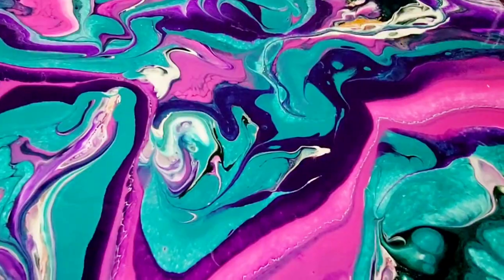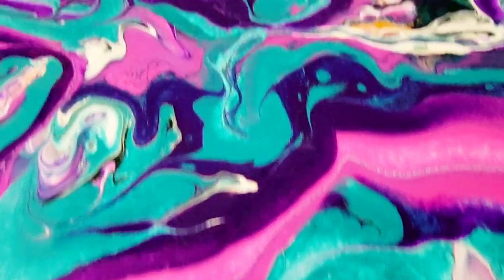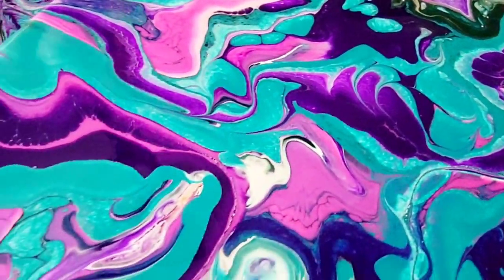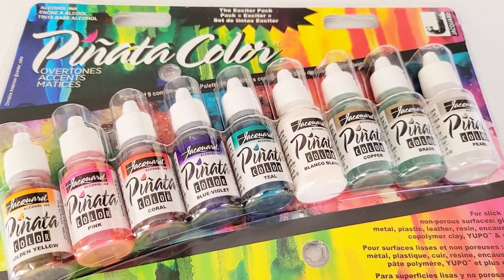Okay, so that was a lot of fun. I highly suggest if you're a beginner that you try some ribbon pours. It's very easy to do and you can end up with a really cool painting. I'm very happy with this.